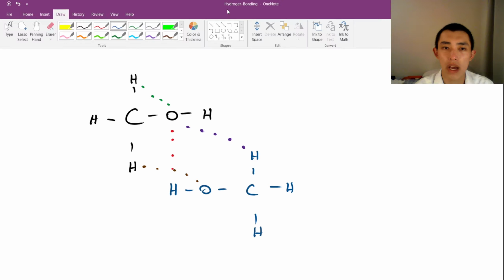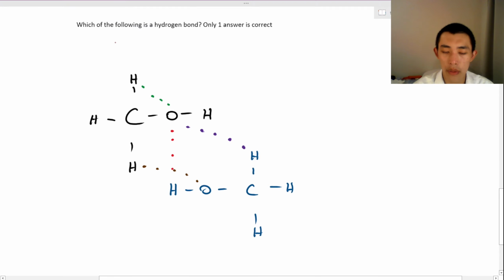Now let's try and see where they might be. The thing that makes it a lot easier to understand this kind of diagram is if I actually put on the positive and negative charges. So this oxygen here, it's going to be taking electrons away from the hydrogen. So I'm going to put a delta negative here and a delta positive on the hydrogen. Similarly, delta negative on this oxygen, delta plus on this hydrogen. How about this hydrogen here? Is it going to have a charge? Well, no, because the carbon-hydrogen bond is very neutral. So this is actually 0. There is no charge here. Okay, and same with this one and this one.